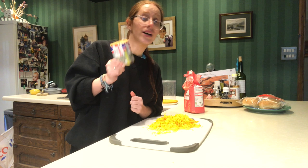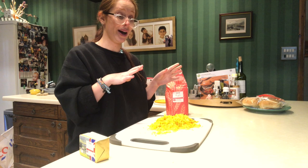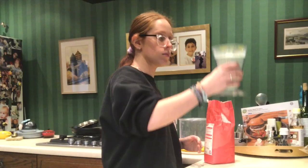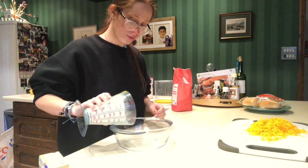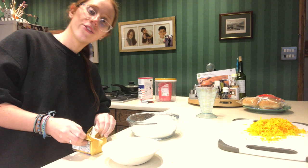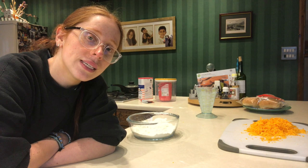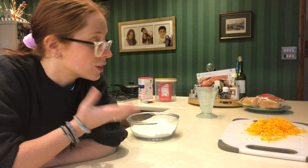I don't have a mixer, so I'm going to have to knead this by hand - this will be my workout for the day. We're going to melt 30 grams of butter into the plain flour. 500 grams of flour. As you can tell, there's a lot of dairy in this, so if you are intolerant I probably advise you not to make this bread - unless you're very near a toilet, then go ahead. We're melting our butter in the microwave.